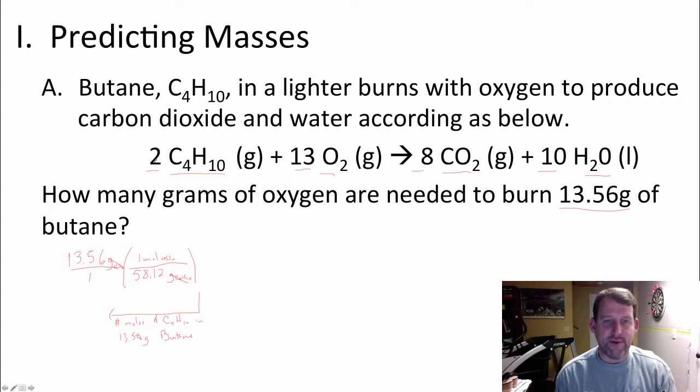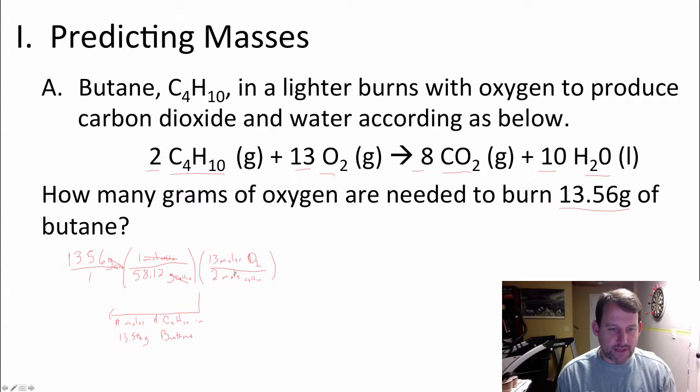Now that I have the how many number, I can say, okay, for every 2 of these, I need 13 of these. So here I'm going to put the 2 moles of butane, C4H10. The reason I put that on the bottom is because I need the moles of butane to cancel with the moles of butane. Whatever's up here has to go down below in the next fraction. Same thing here, grams of butane, grams of butane. And then I'm going to moles of oxygen. So I want 13 moles of O2. So moles of O2 is a 13 to 2 ratio, and that's my next step.